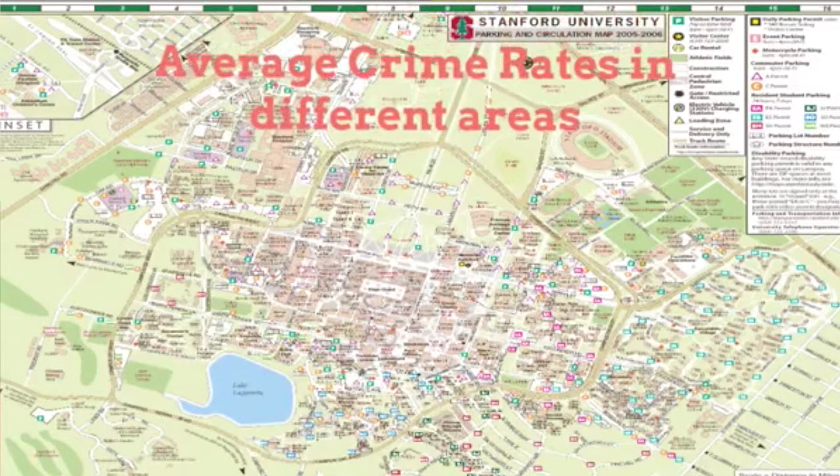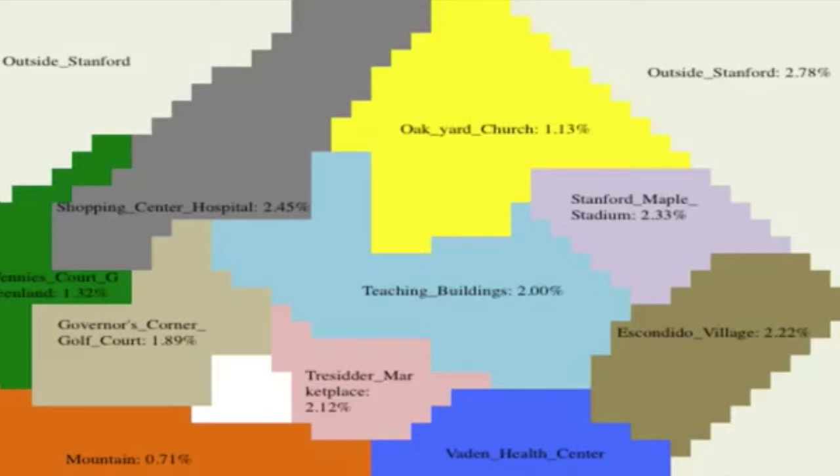It turns out that there are different crime rates happening inside the campus, depending on the area. The mountain area has a crime rate of 0.7, while some parts of the campus have up to 2.8. Your boss should probably consider this while he or she is recruiting and assigning policemen to the different areas. He should realize that there is a region which exceeds the average of the crime rates in California.